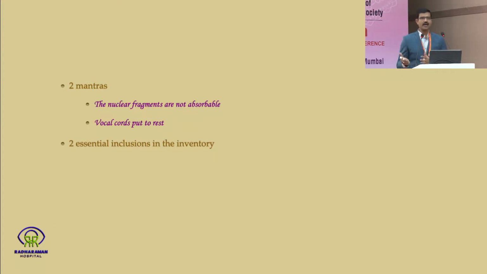2 essential inclusions in the inventory. Once the PCR happens, you have to protect 2 important structures. One of them is already ruptured, which is the posterior capsule, and the other is the delicate endothelial cell layer on the undersurface of the cornea. So the 2 important inventories you should have are a dispersive OVD, and I would advise the inclusion of chondroitin sulfate as the dispersive of choice, because we know that this is the most negatively charged molecule available to us in the market, so it spreads more widely and protects the endothelium essentially like a sheet.